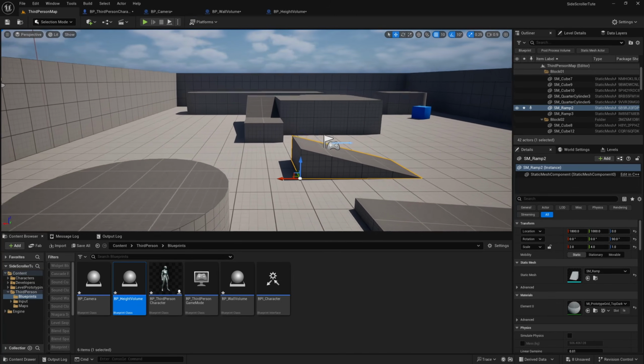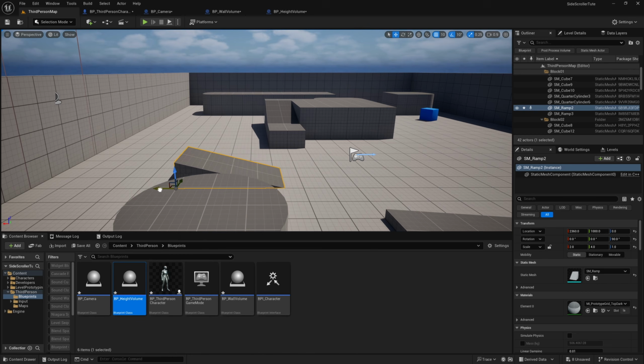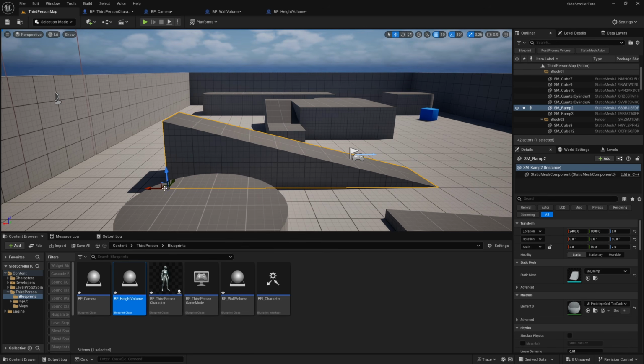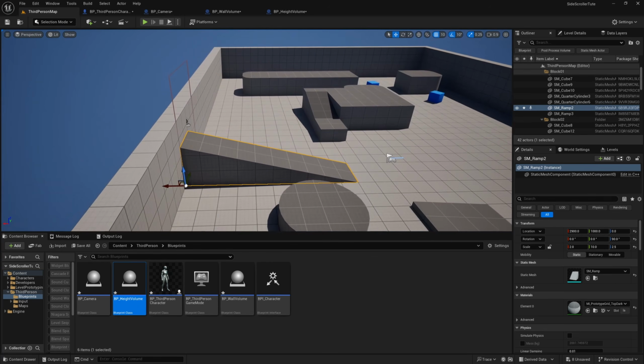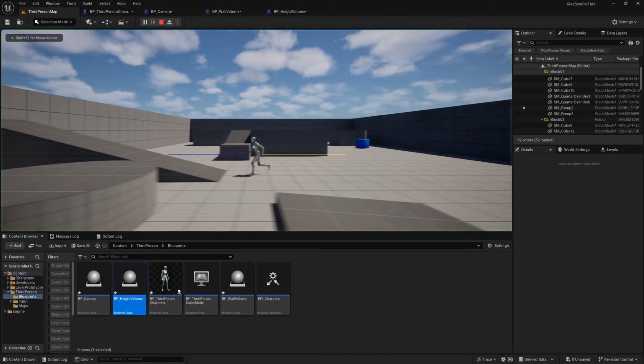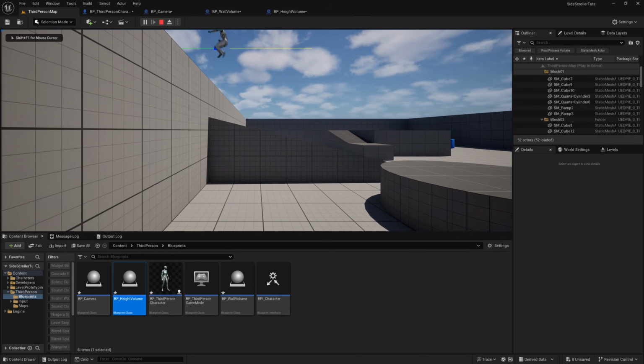And I'll move this over a little bit. I'll also scale it up on the X and the Z axes if I can actually get those working. And I should be able to jump over that wall from there. So I'll just double check that I can run up here and I can jump up here.